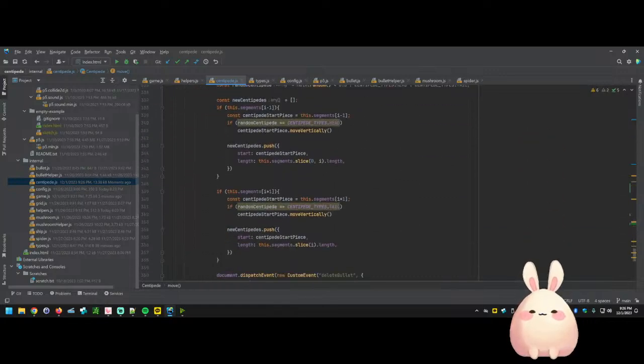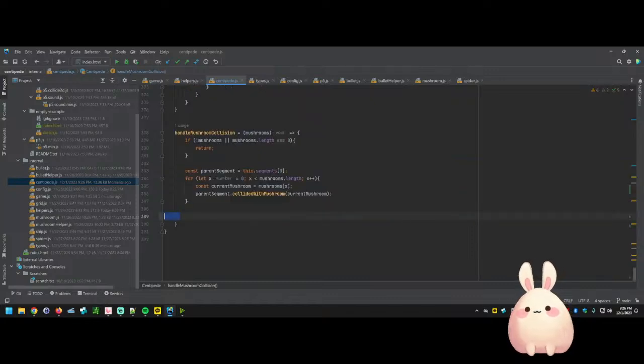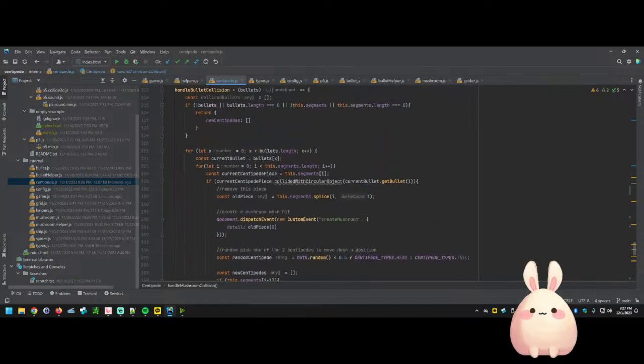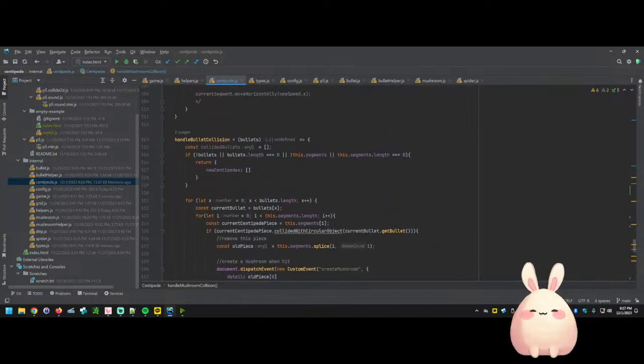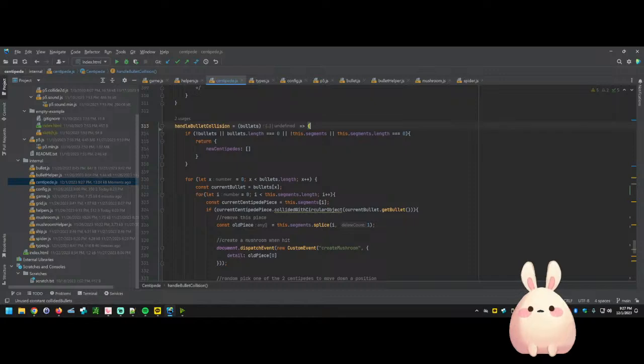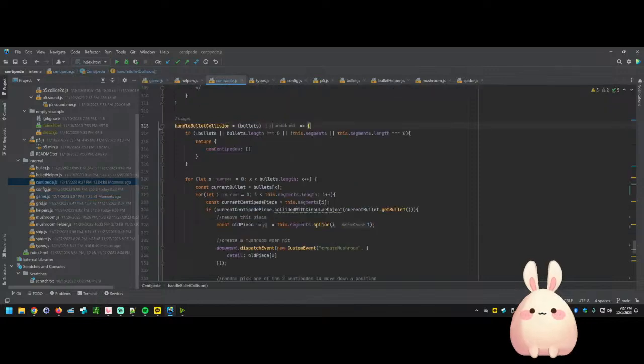All right. And next, the only thing we have to worry about is the bullet collision. Let's clean you up as well. Let's do the collided with bullet. Bullet collision. You never went away. And I don't need this array anymore of collided bullets. You never went away. To loop through all the segments.